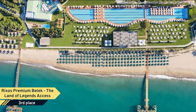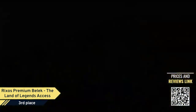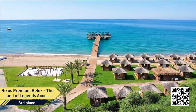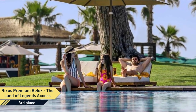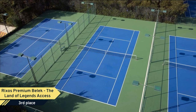Number 3. Rixos Premium Balek, The Land of Legends Access. Rixos Hotel Premium Balek stretches over 405,000 square meters of Calabrian pine and pistachio tree forests with an exclusive kilometer-long sandy beach extending 100 meters inland. The premises are cradled within a magnificent natural setting that shamelessly flaunts the spellbinding natural beauty of the Balek region.